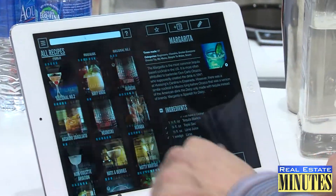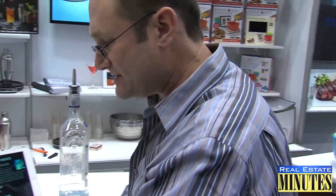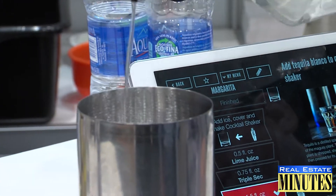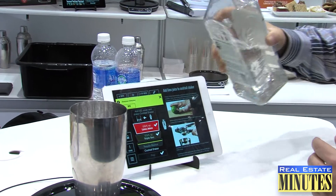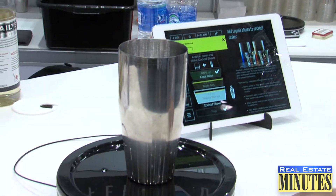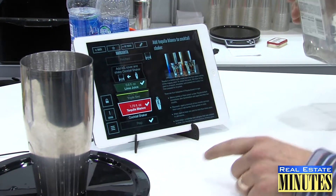What we do is create a system that will allow people to do things in their homes that they wouldn't normally be able to do. We all love to make a great cocktail, but we don't know how to make a great cocktail. This system uses a scale and an app to allow you to build a cocktail from a recipe, and it will come out perfectly every single time. It does it through weight in the app — you pour the ingredients into whatever, whether it be a shaker, a punch bowl, or a glass, and it will measure the ingredients in real time. On the screen, on the app, you'll actually see a virtual glass fill up, and when it gets to the top, it will tell you to stop.